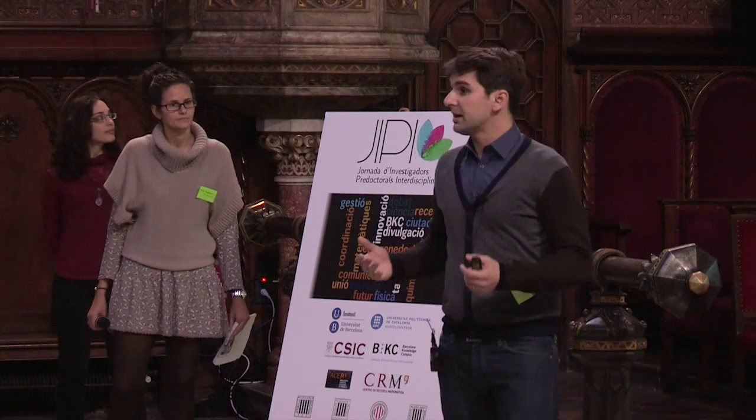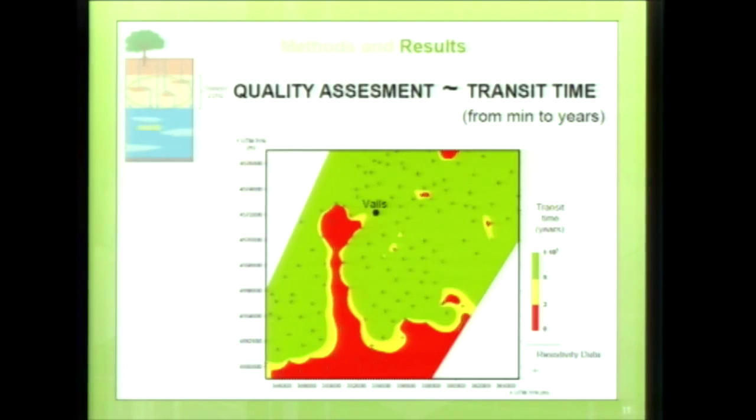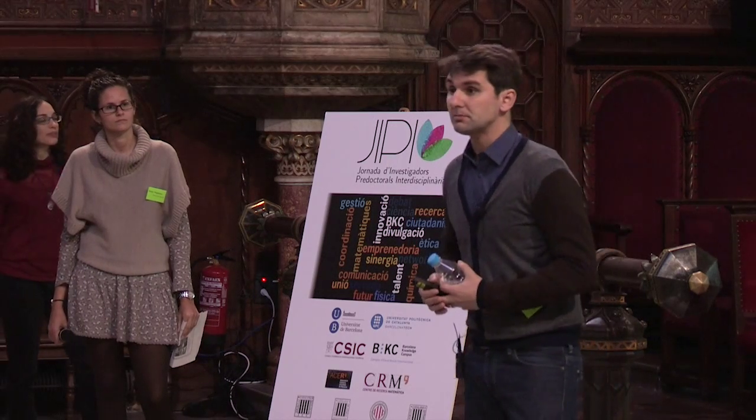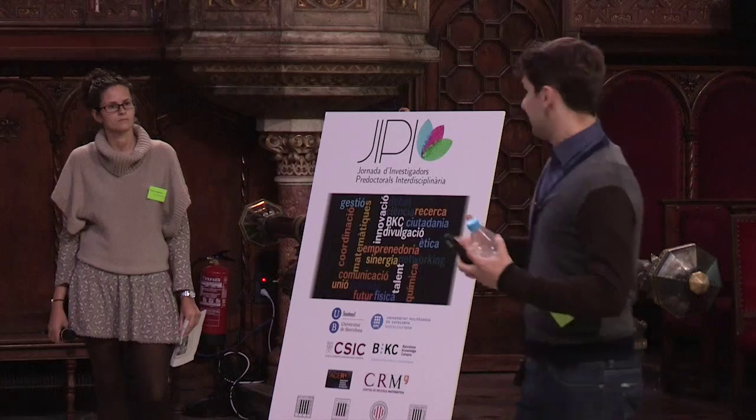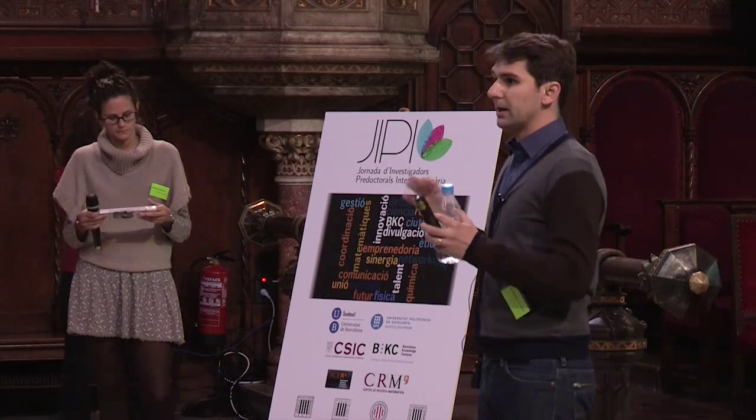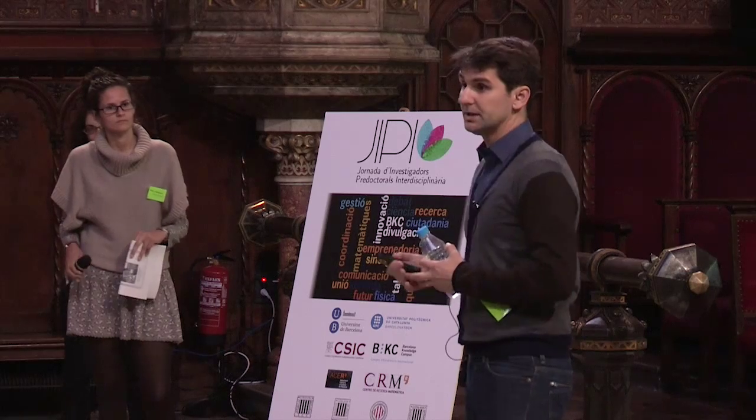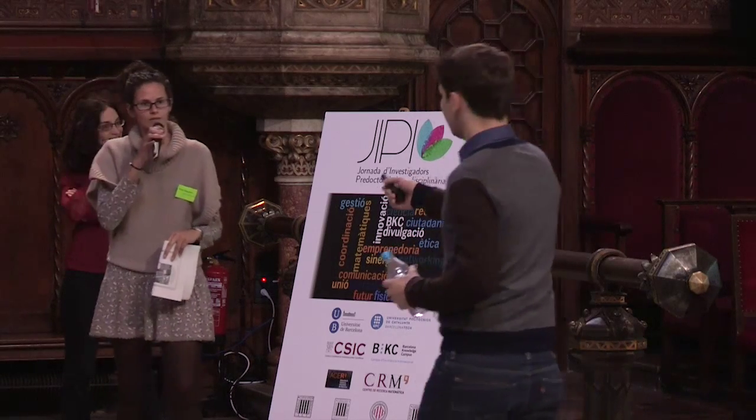In this map, we can see different zones with different colors. For instance, the red zones are zones in which our groundwater will be more vulnerable to being polluted by surface contamination. And in the green zones, our groundwater will be more protected from being polluted by surface contamination. And then, after these two very brief examples, we move on to the next zone, which is the aquifer. And Xènia, please.